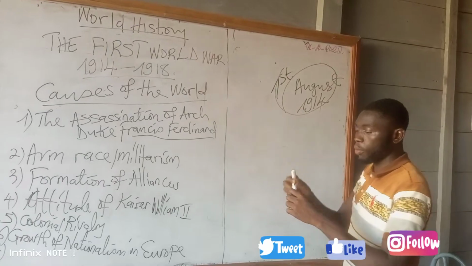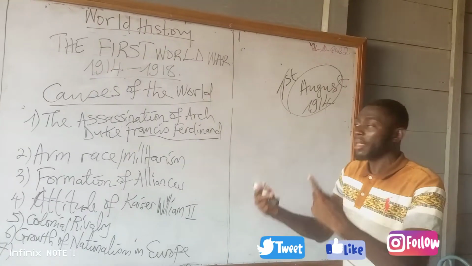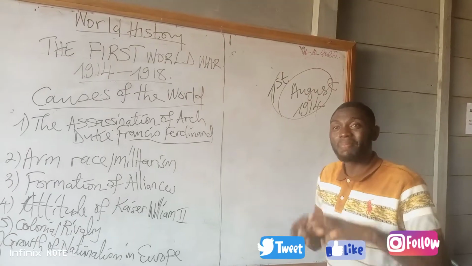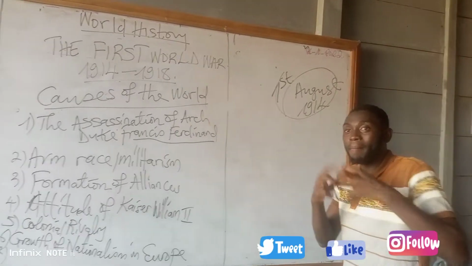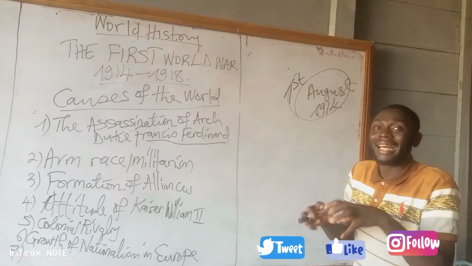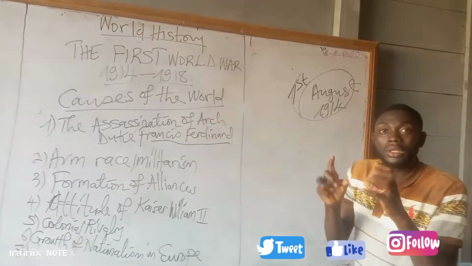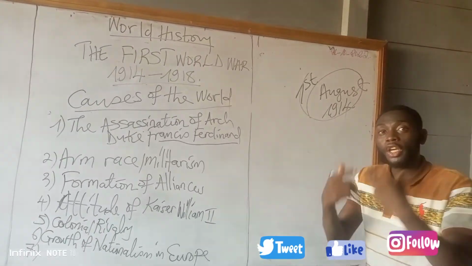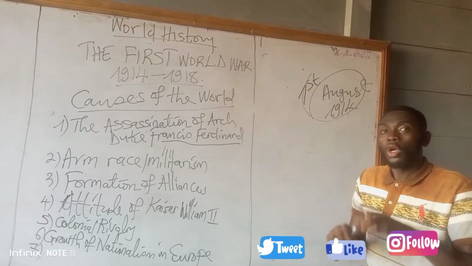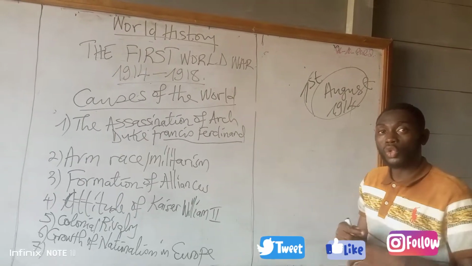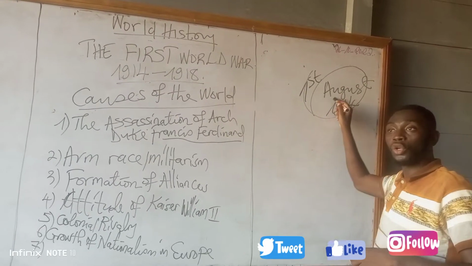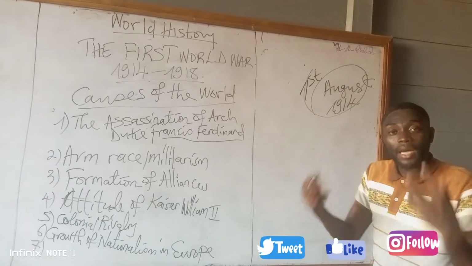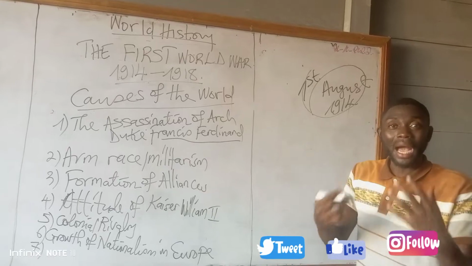The reason why France was mobilizing was because at the time there was the formation of alliances in Europe, and these alliances make it clear that an attack on a member of a particular alliance means an attack on all. So France, Britain and Russia were already members of an alliance called the Triple Entente. So the reason why France was mobilizing to support Russia after the German attack on Russia on the 1st of August 1914 was because France and Russia were members of the same alliance.